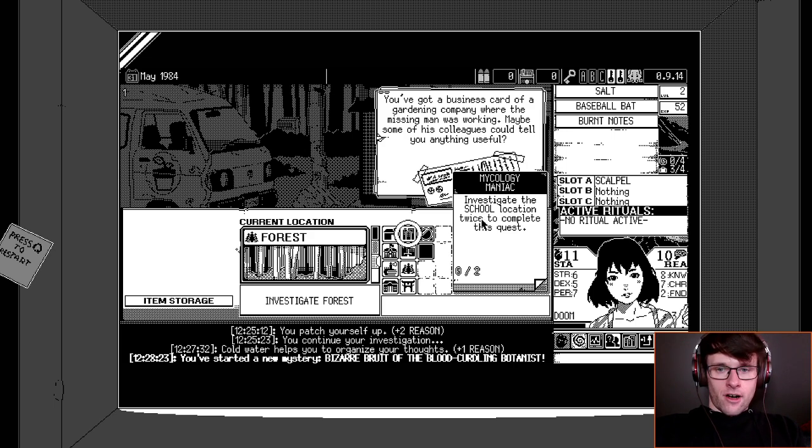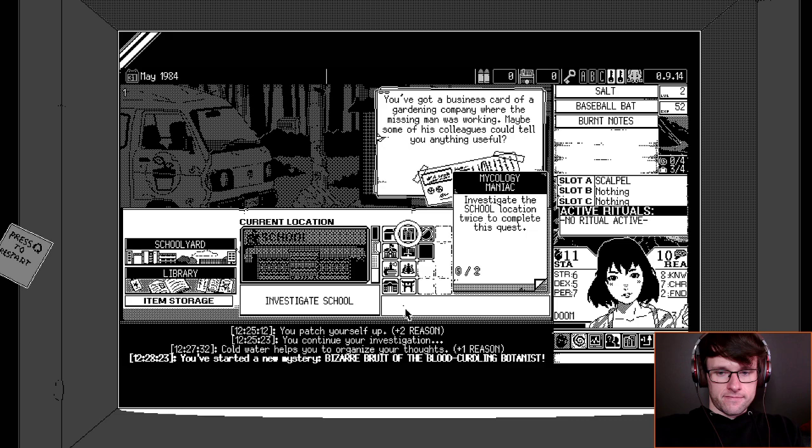You've got a business card of a gardening company where the missing man was working. Maybe some of his colleagues can tell you something useful. Investigate the school a couple of times.